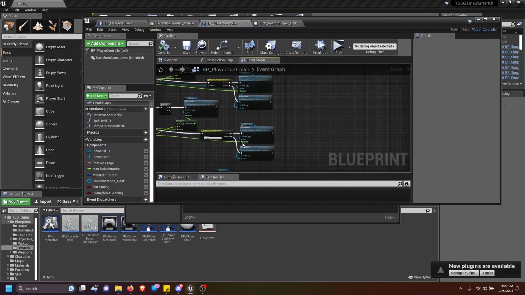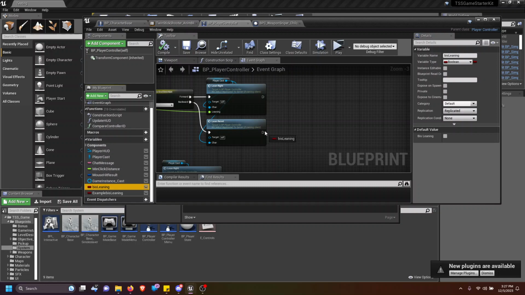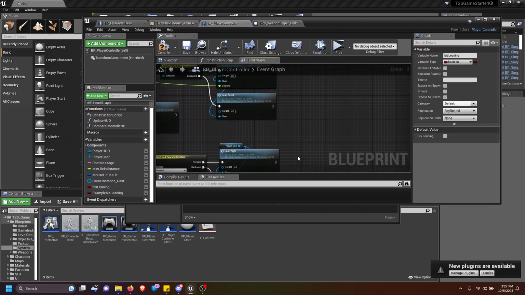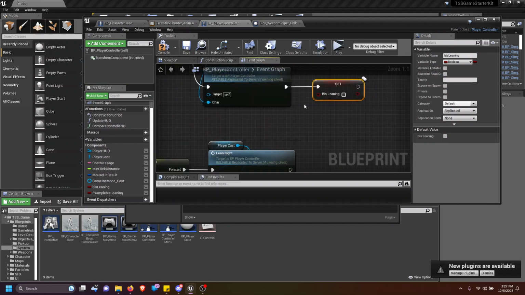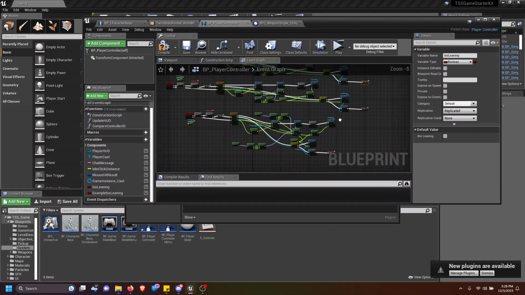There's one last thing you need to do. We need to tell him, no, this is no longer leaning. After the reset, we're resetting this bool that we made here.